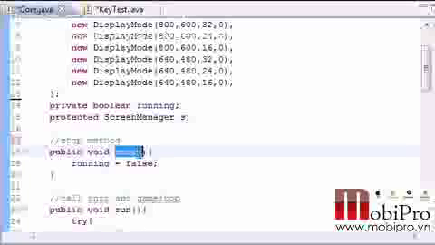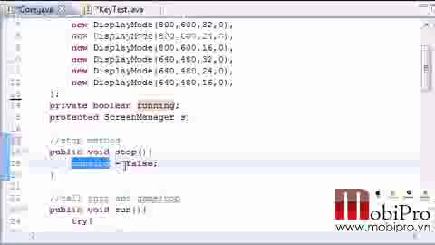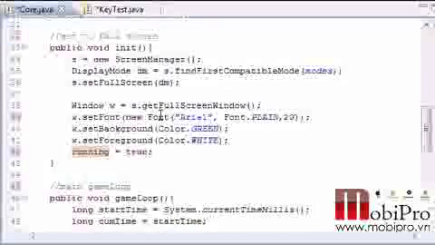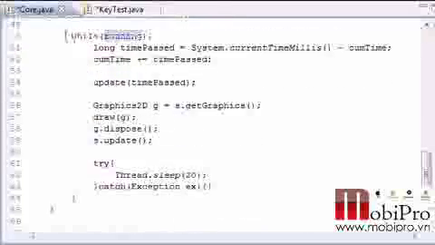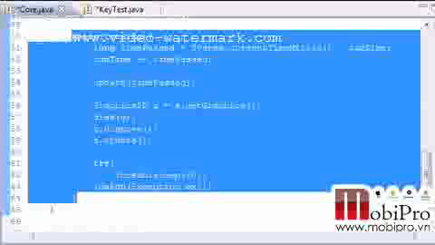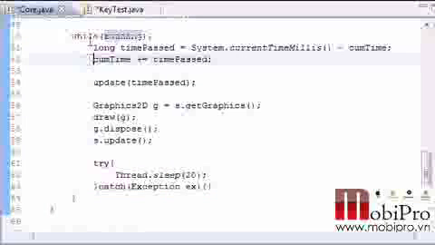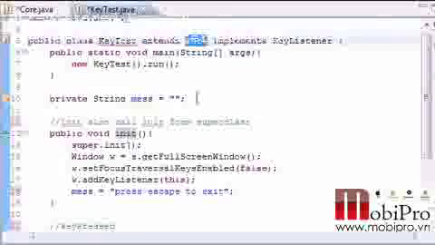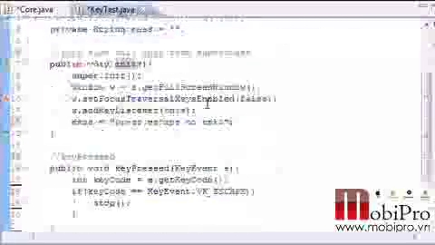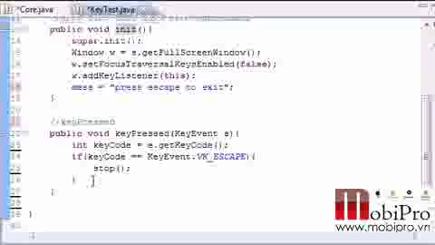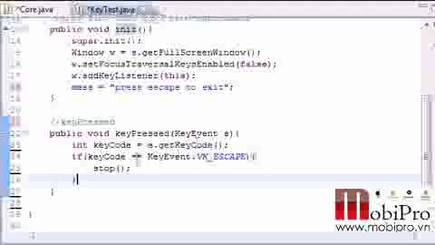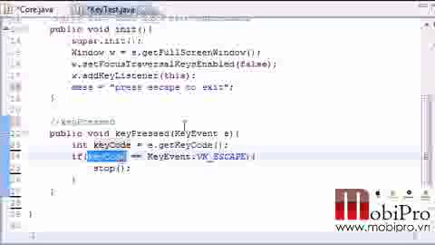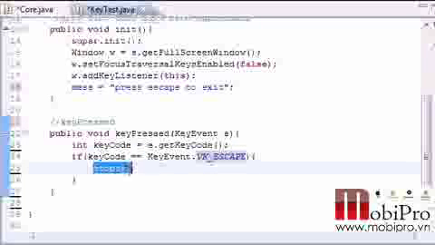And since we did, we were able to call this stop method right here, and all it does is set running equal to false. And what that would do is in our game loop, while we put while true or while running, it would set while false, and it would stop running this entire code. So that is pretty much all we have to do right there, and that's just pretty much saying, alright, if the button you press down, if the key code is equal to the escape button, then stop the program.